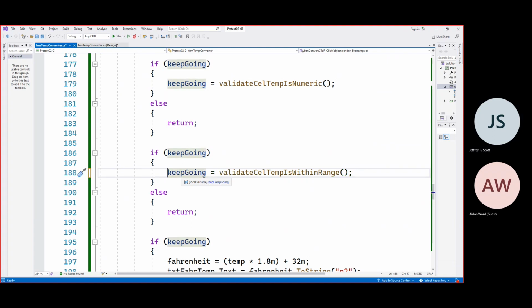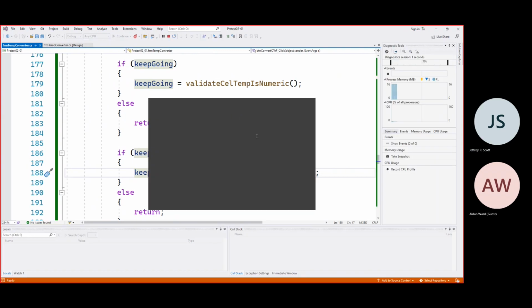That'd probably help. Now I'm doing my range check. Out of range Celsius temp. And if I do this, whoops, sorry. Out of range Fahrenheit temp. All right. So now I just have to handle it. So if I put a 0 in here and I click, I've got that 32. If I come in here and put in a 0 and click, -17, those are both correct. My clear works. My exit works.